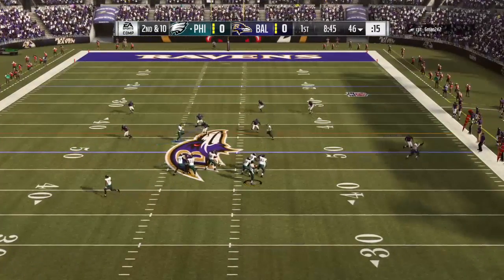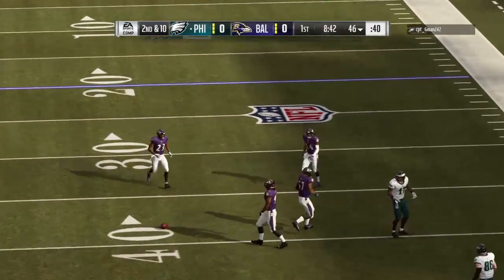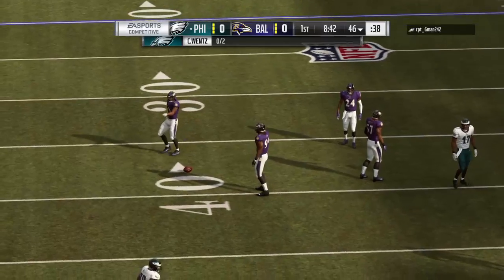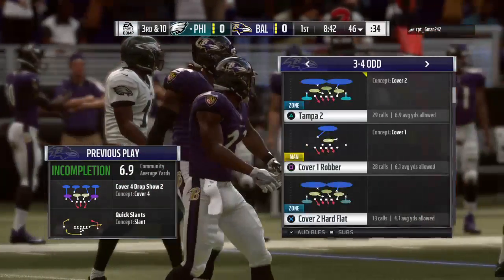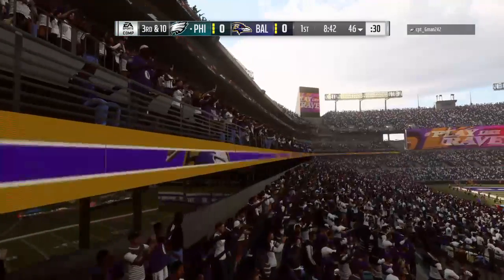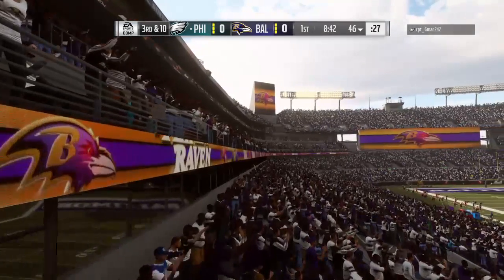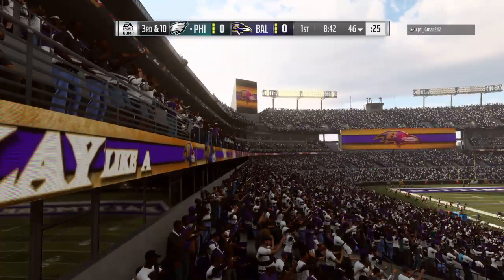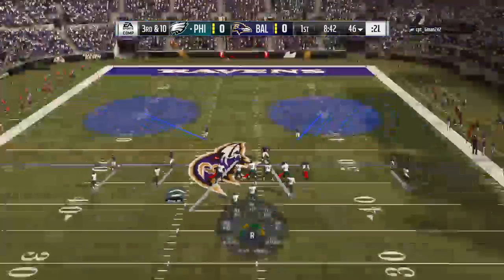Wentz will try again on second down. Pass incomplete. Alshon Jeffrey, the intended receiver. And it's third down. And that's twice now already in this first quarter that he's been able to knock a ball away. They're going to need that from him and plenty more if they want to slow down this passing game. Thus far, though, he's been a ball magnet. So back-to-back incompletions, and that has him staring at a 3rd and 10.